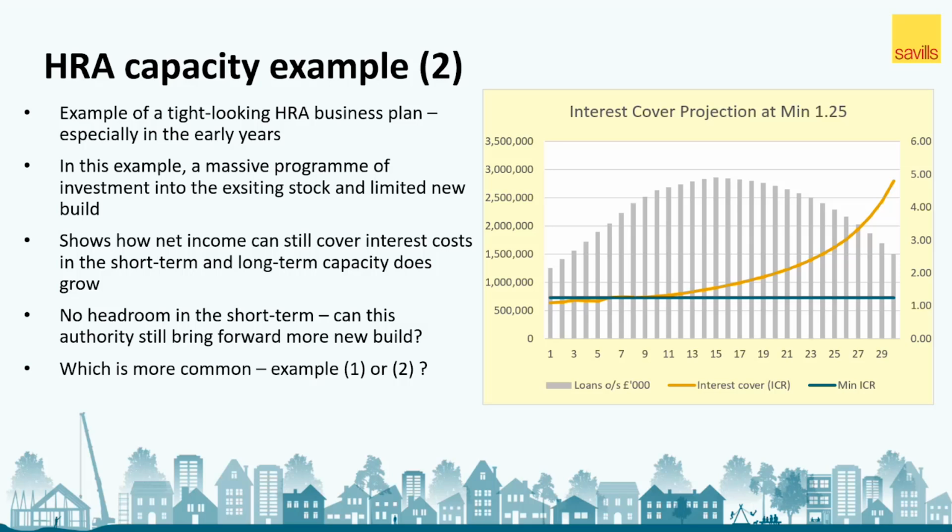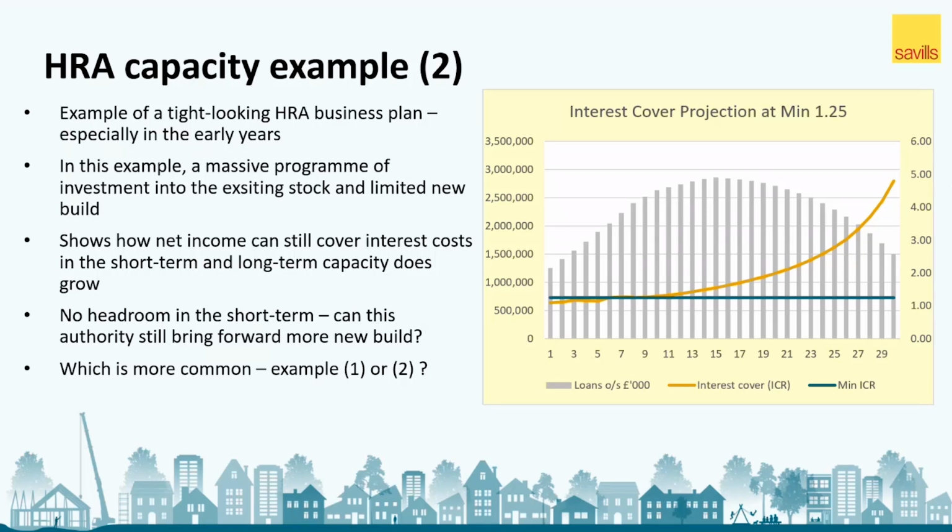And so one of the questions just to have a think about is, can this authority in the first 7 or 8 years bring forward more new build programmes? Because there doesn't seem to be the capacity within the business plan in order to do that. And we'll answer that question, I think, as we go through the rest of the session.